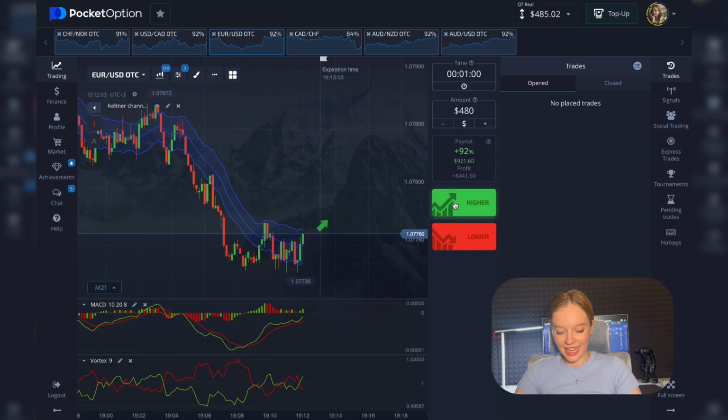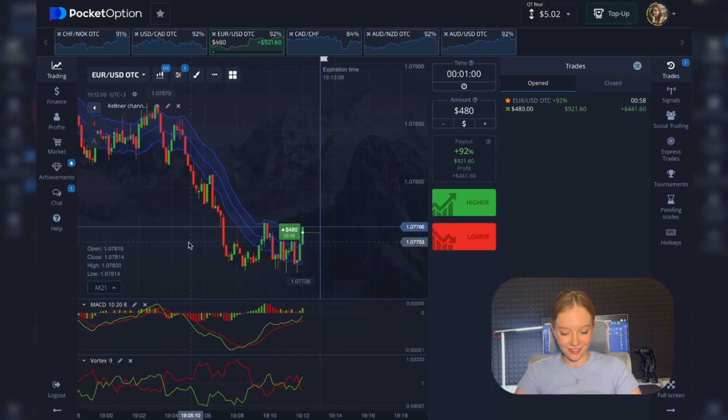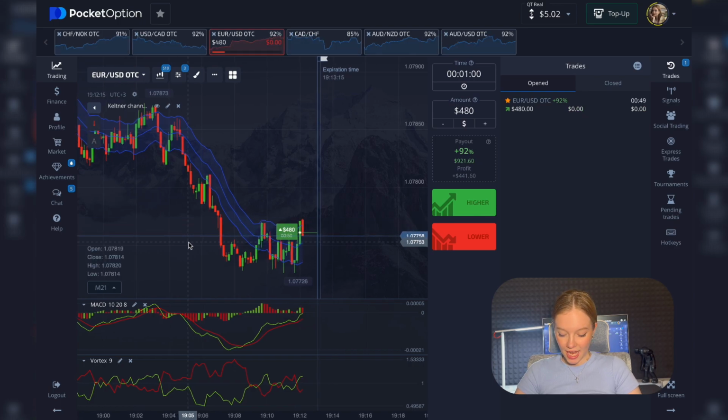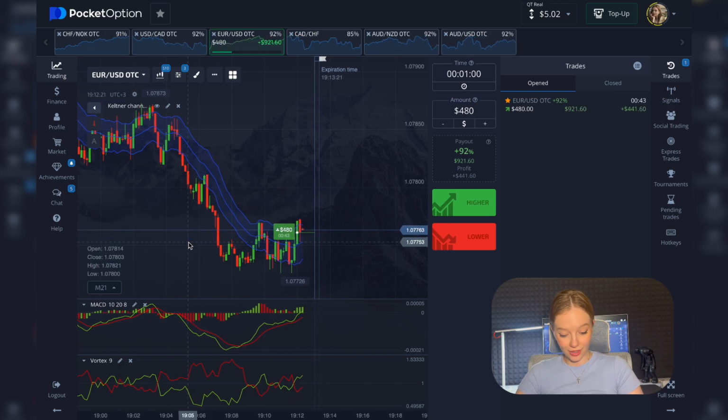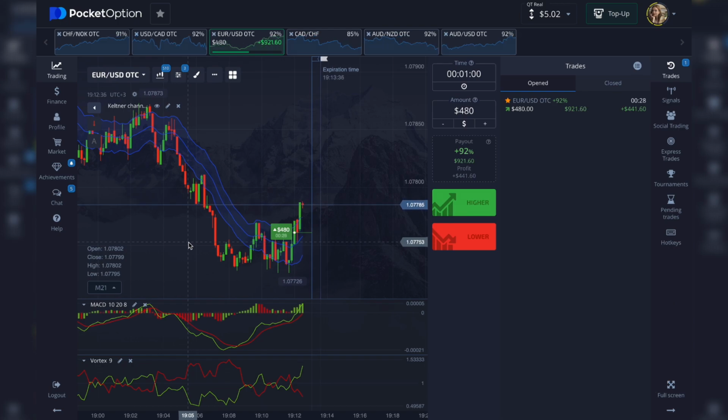Here comes our next victim. Since the balance is about $500, I immediately put the trade amount up to $480. Here we can see that the chart has crossed the middle line of the Keltner channel indicator, and the lines of the other two indicators also indicate growth, as both indicators have a green line on the upper part. So a new deal for growth is opened here.